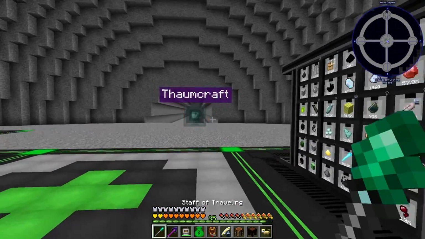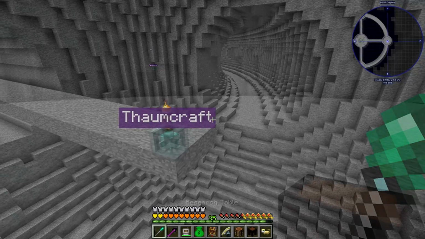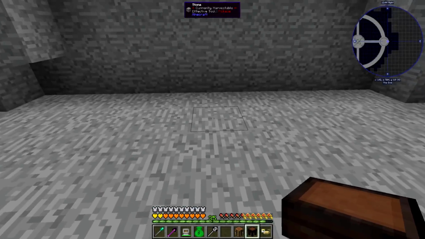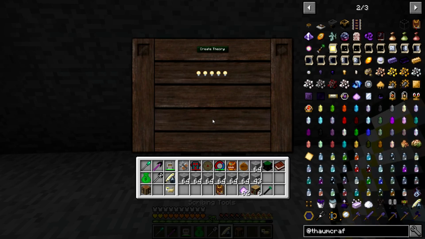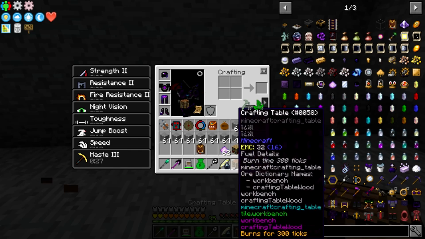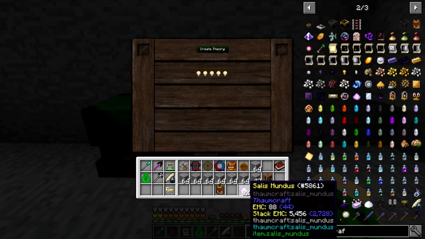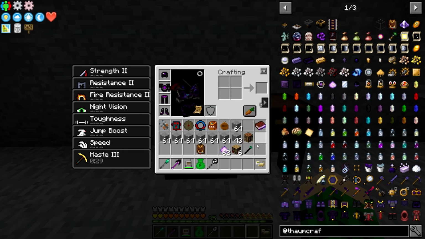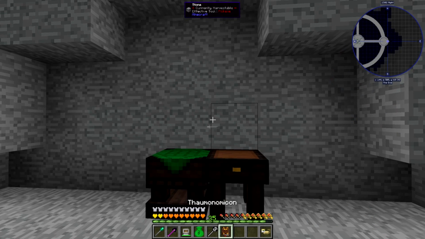So let's go back to, let's go here, and let me fill in this with stone so we get some working space. Alrighty, a little bit of a platform, we can get some stuff going. We're just going to put it in the corner here, get a research table in here. Actually, let's do an arcane workbench, research table. I think we can put scribing tools in from here. Yep, like so. And anything else we need for now? I don't think so.